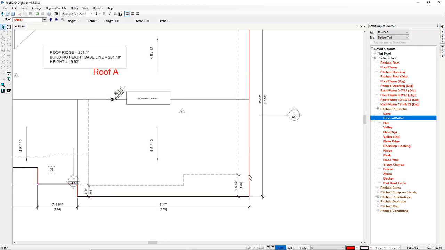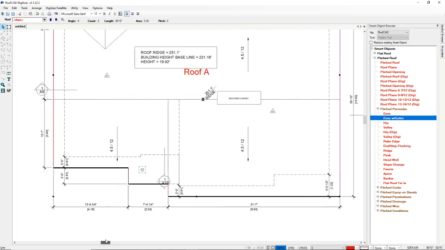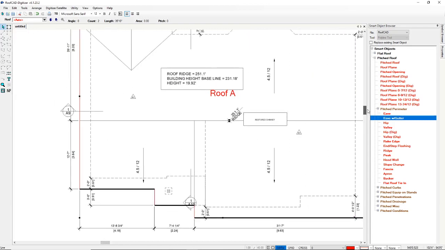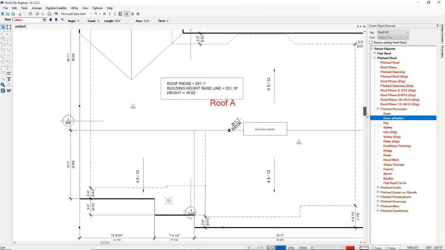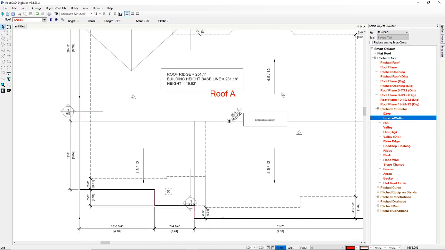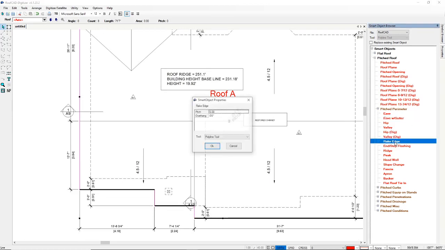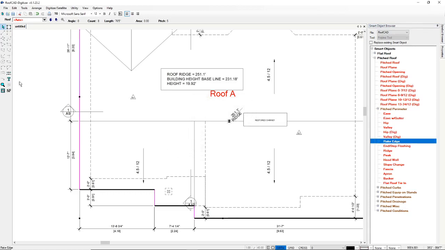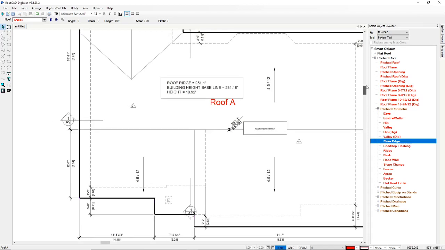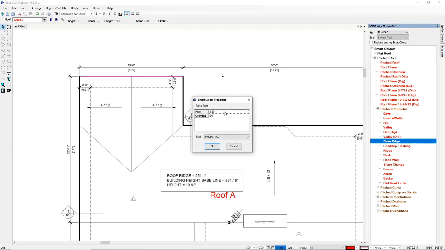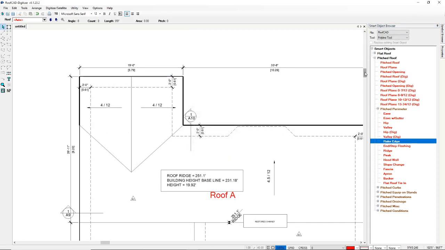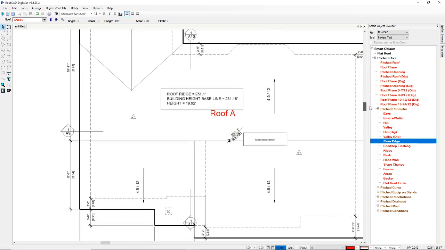Next we can choose the gables. So I'll choose those differently because they are different pitches. So we have these ones that are 4.5 12. You want to pay attention to the slopes because sometimes that can make a difference in the linear foot and the measurements that you need for the takeoff. I'll go 4.5, enter that. Right click to deselect. Next we'll choose these ones and we'll label those as 4 12. Okay, so that's all done. Now we can focus on the other parts of the project.